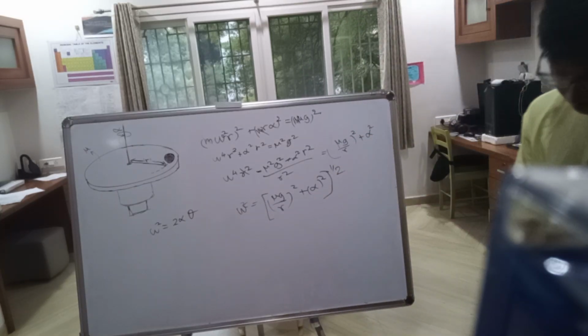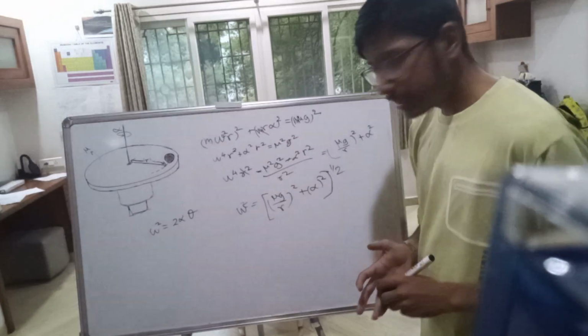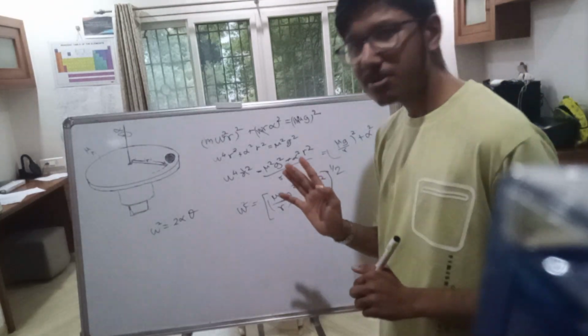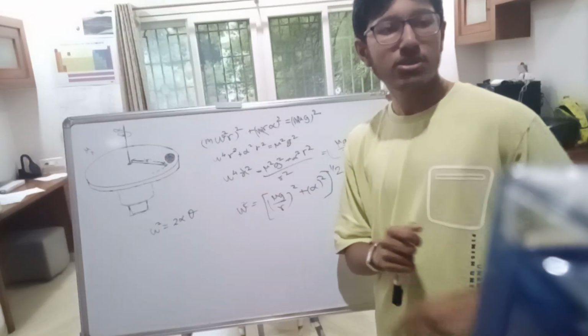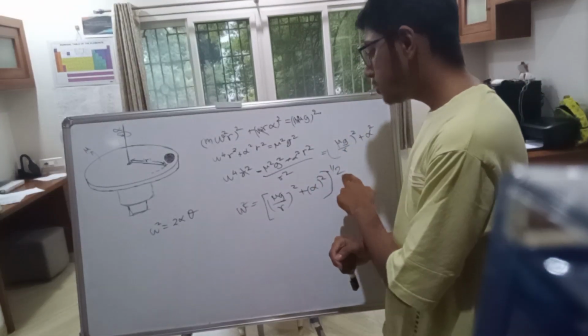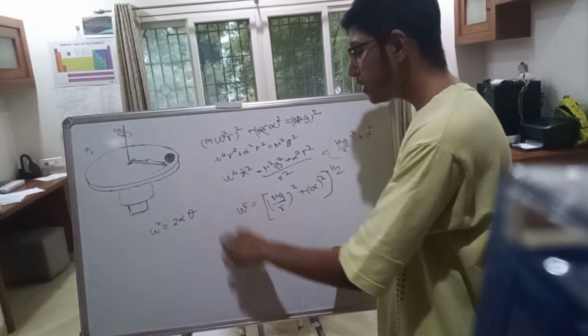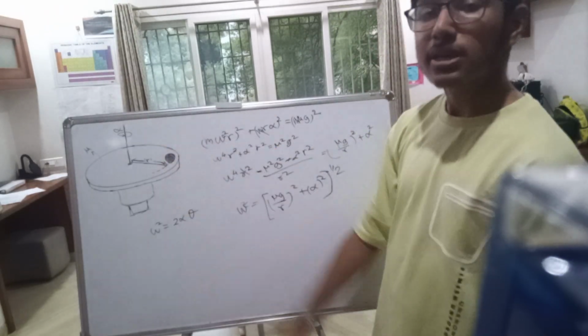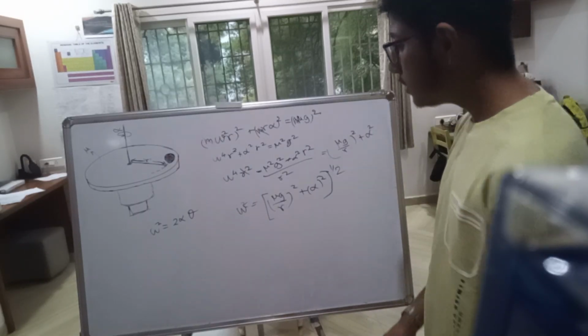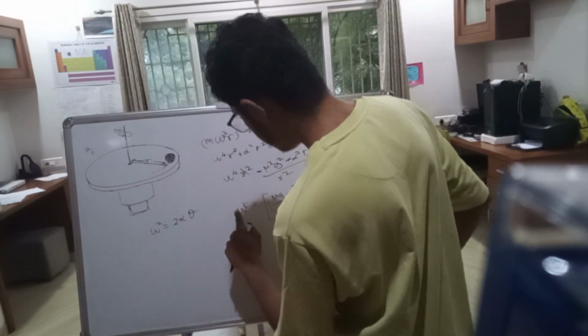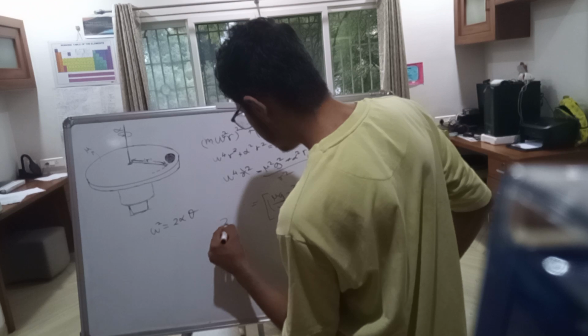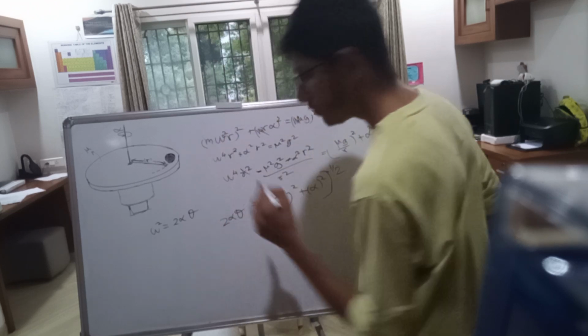If you square this quantity, automatically you get 1 by 2 over here. See, at the beginning, even I didn't get the idea. I got 1 by 4 here. Now just compare with the options. The options are given only with power 1 by 2. So what can be done to make the power 1 by 2? We need to square. Then we need to replace this omega square with something. Now, instead of this omega square, let me write 2 alpha theta.